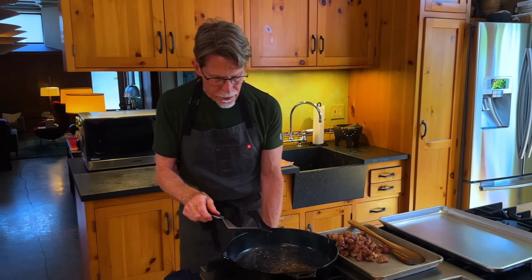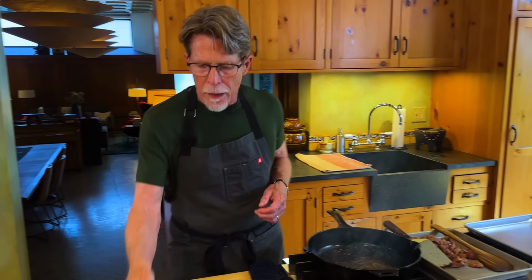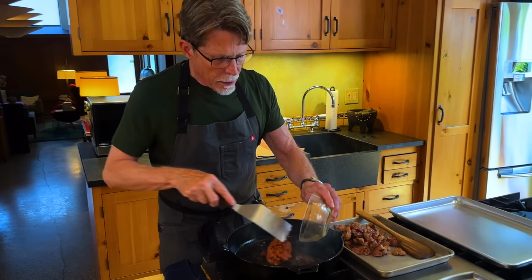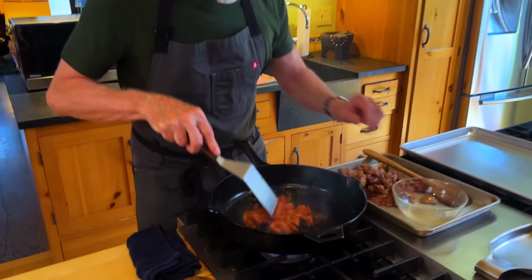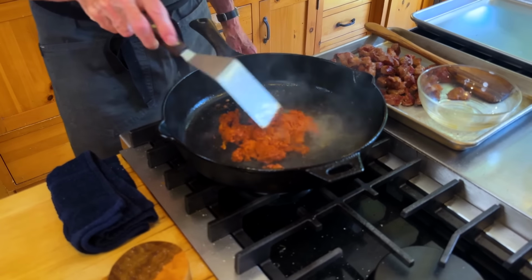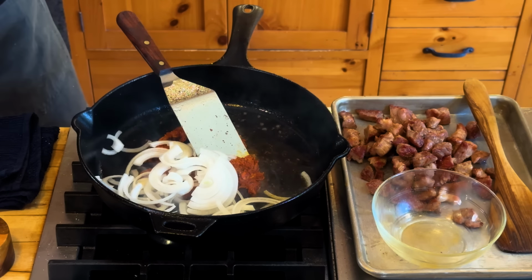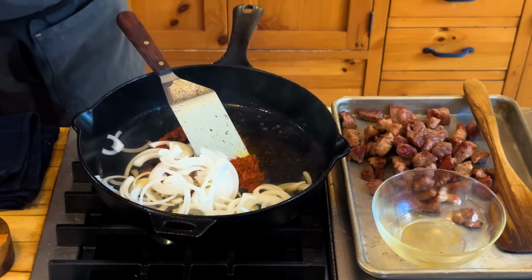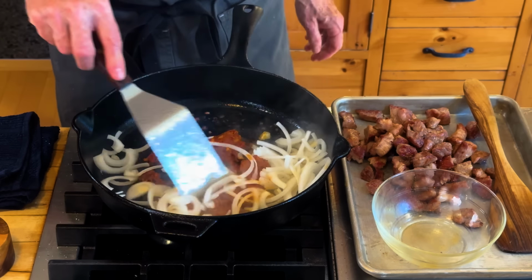Okay, so I'm going to turn the temperature down a little bit so that we can cook our chorizo here. I've got about a half a cup, a quarter of a pound of the chorizo, and I'll just break it up in the skillet. At the same time, I will put the onion slices in the skillet, and we'll stir this and let it cook for a few minutes until the chorizo is completely done through and the onion has started to brown nicely.